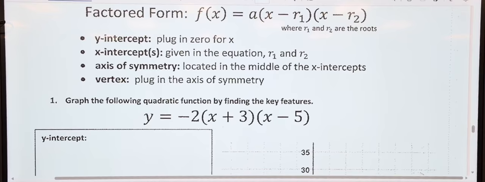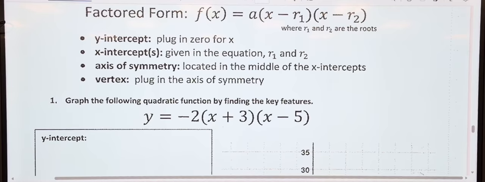All right, so today we are going to graph quadratic functions from factored form. But I need you to tell me, what are we always looking for when we solve any quadratic function? The x-intercepts. We are always looking for the solutions, the roots, the zeros, the x-intercepts, right? And what are the x-intercepts on a graph? They are the points where our parabola crosses the x-axis. So we are always looking to see, where does this thing cross the x-axis?